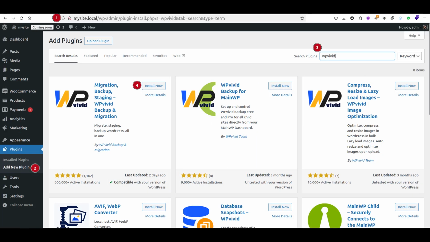First, we have to take backup of the site. Log into your WordPress admin dashboard. Navigate to Add New Plugins menu under Plugins menu. Then search WPVivid. It will show you a backup and migration plugin developed by WPVivid team. Install and activate the plugin. Take backup using this plugin. I will create a detailed video how to create a backup of your website using backup plugin. You will find it in the top right corner when it is published.